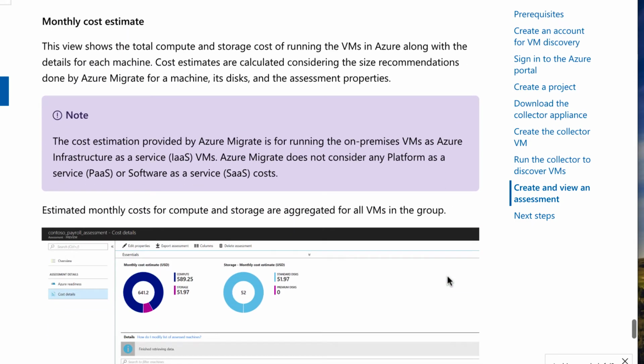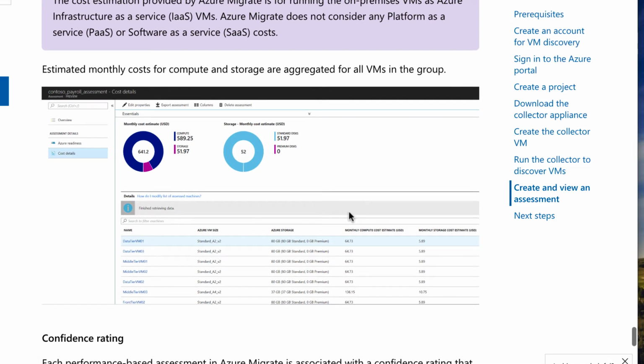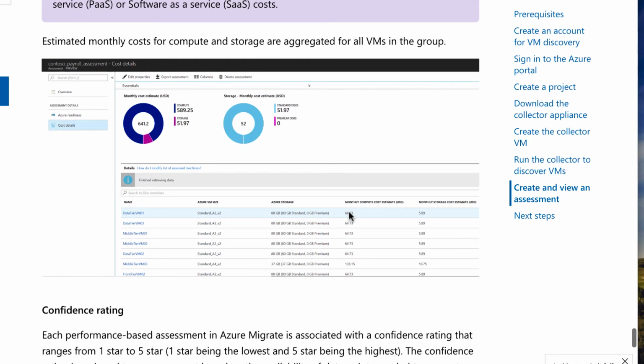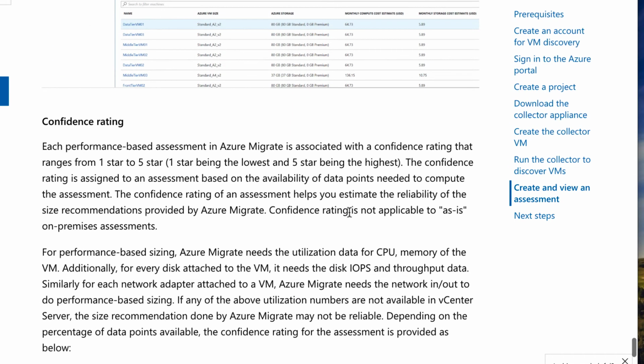You can also come down here and see the monthly cost estimates, which are going to be like this. You can see how much you will be paying on top of what you already are paying, or below that, which, based on the budget provided to you, can help you make a decision again.